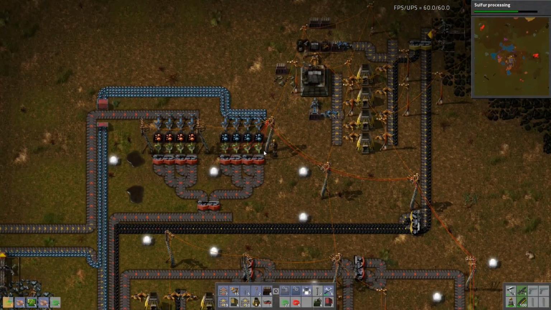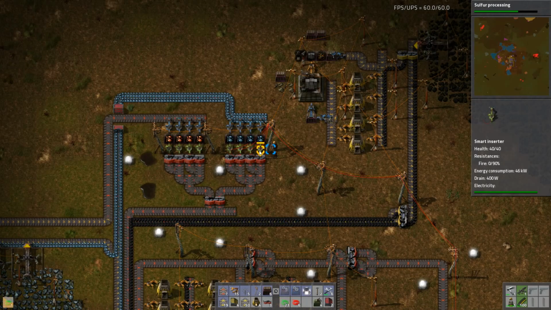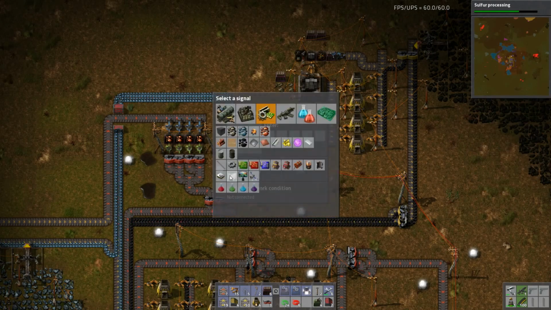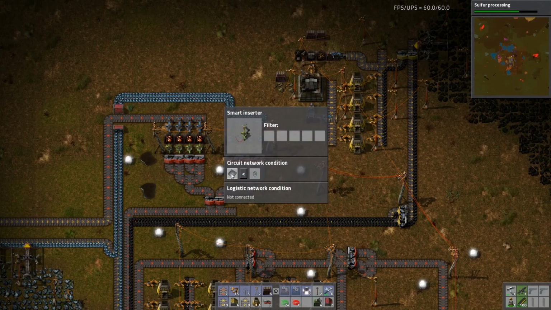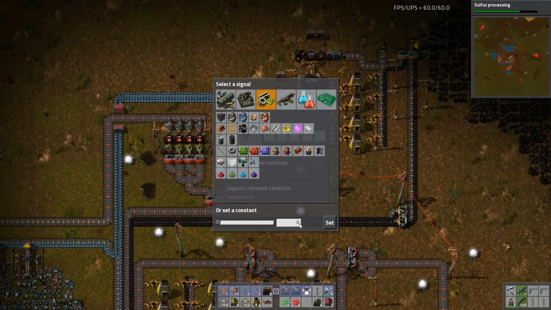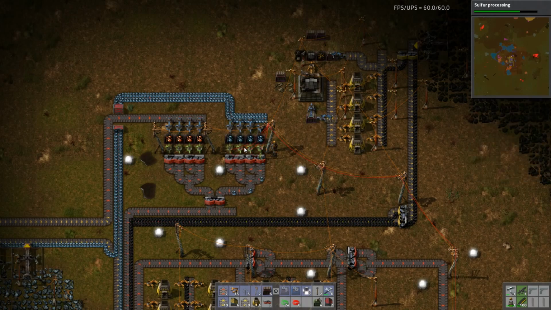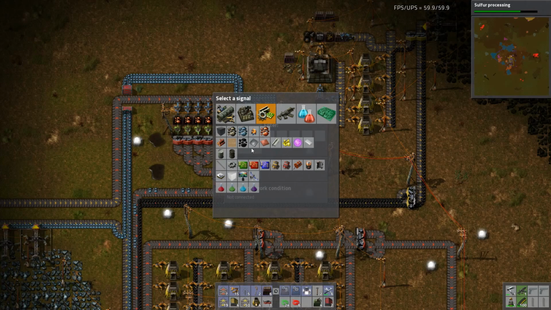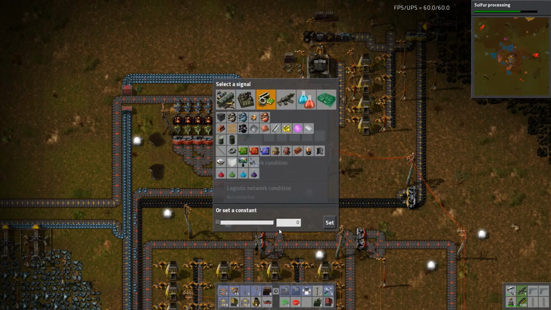Let's set the conditions of these guys up. So I'm going to say when we have less than 4,000 iron plates, I want this guy to run. So we're going to say when that red connected circuit has less than 4,000 iron plates, oops, not 40,000, 4,000, I want you to run. Now he's going to start running, okay, because we don't have 4,000. We have almost none.